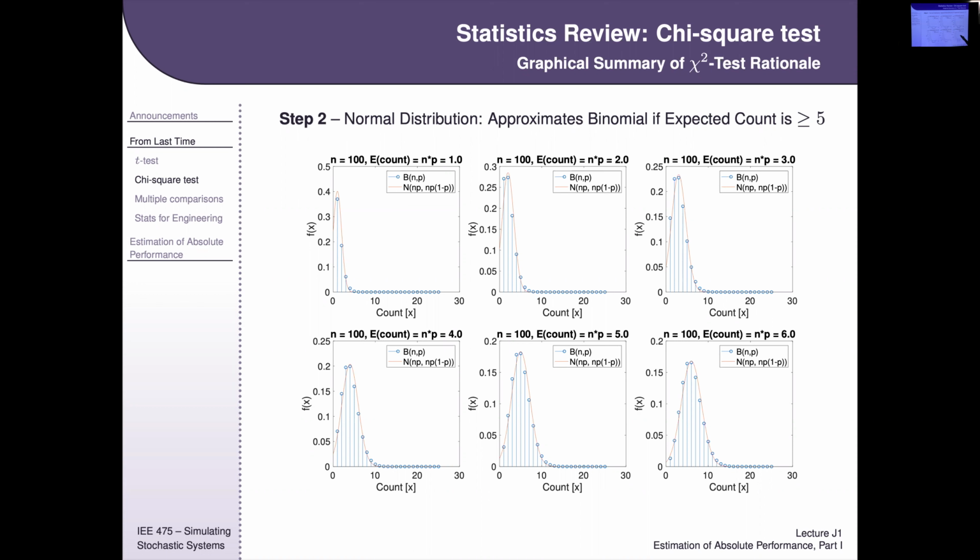And so what we're seeing here is the convergence of the binomial distribution to a normal distribution. The solid line that I've plotted on top of the stems is the normal approximation for a binomial. It fits okay for each one of these, but notice that a lot of the normal distribution is buried in the negatives. It doesn't finally get to the point where only a small amount of the normal distribution gets truncated until about 5. And once we're at 6, we can see nearly all of the mass of the normal distribution is positive, and it's landing right on top of the stems.